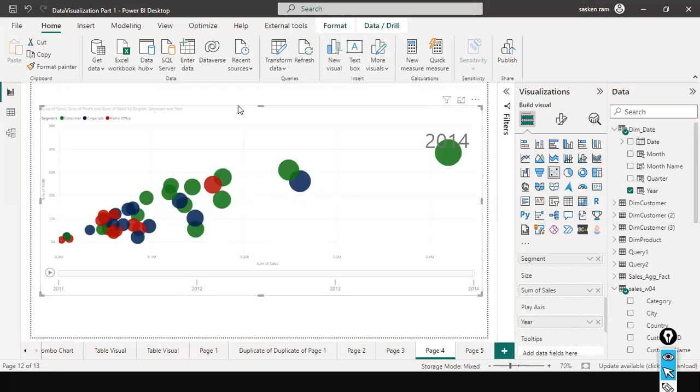As I showed you previously in the combination chart, with the format option for the visual, you can give a nice title. You can just give a meaningful name for the title, and then you can center it, use a different background and foreground, and give the x-axis and y-axis column names.